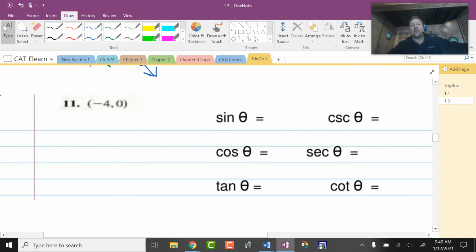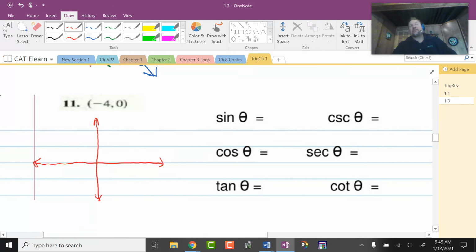You cannot just push it off to the side and say, I'm just going to do SOHCAHTOA because I remember that from the happier teacher I had 2 years ago, whatever. All right, so here's the problem. We have an angle measure with a terminal side that passes through negative 4 comma 0.